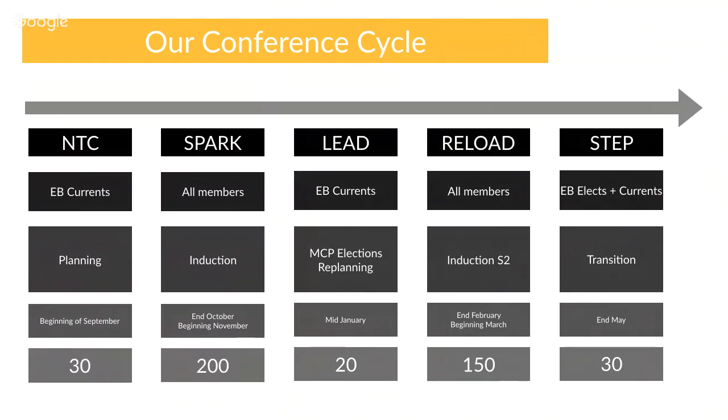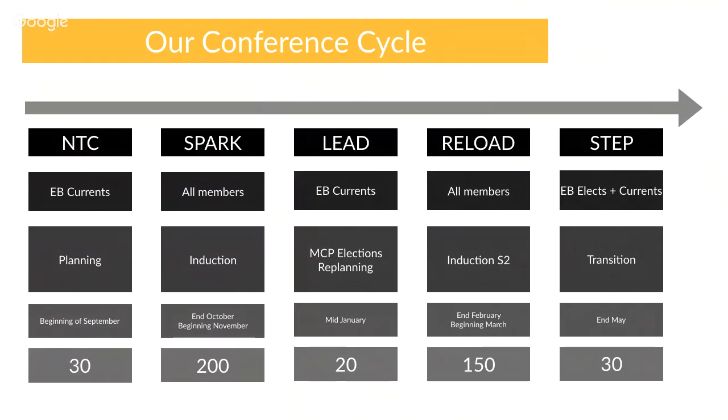Spark, the biggest national conference of AIESEC in France, happens at the end of October, beginning of November, during the holidays. We have 2 weeks of holidays in France in this period, and it happens on one of these weekends, from Thursday to Sunday. It's for all the members. For the members, it's a lot of induction. For the EBs, it's mostly a mid-winter peak review, because we're already 2 months into the winter peak, and we're trying to see what we can make happen until it ends. The average is a bit more than 200 delegates.